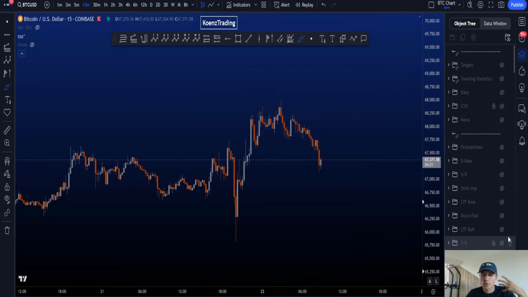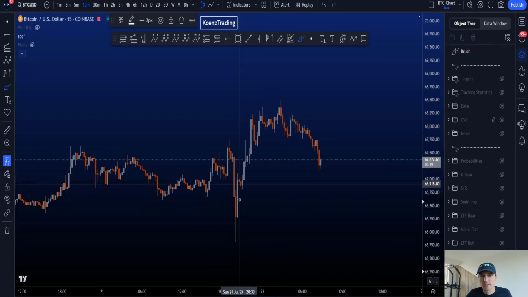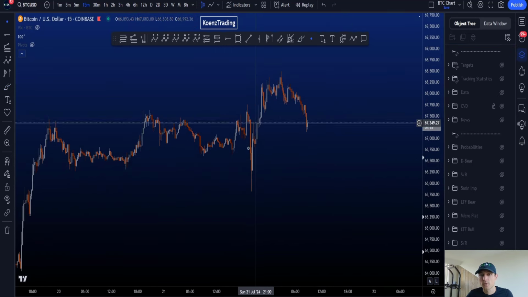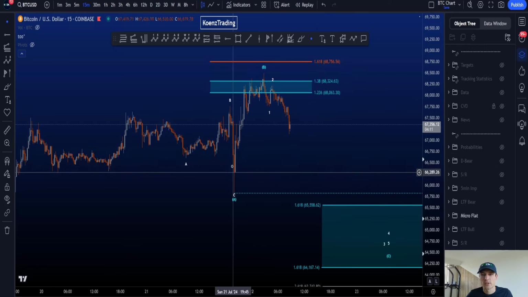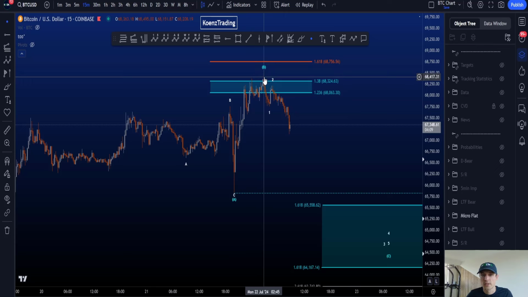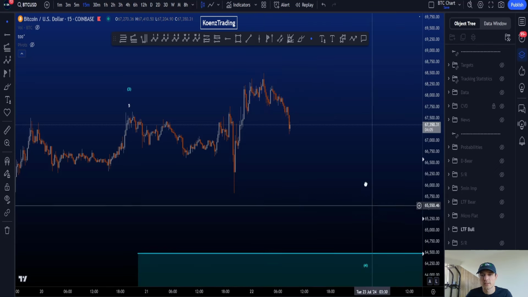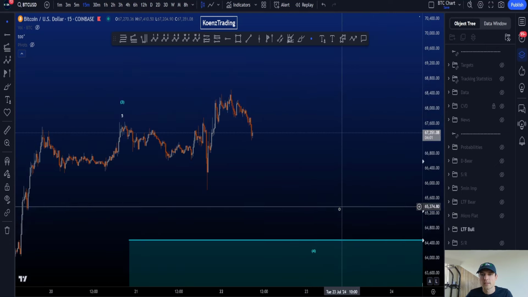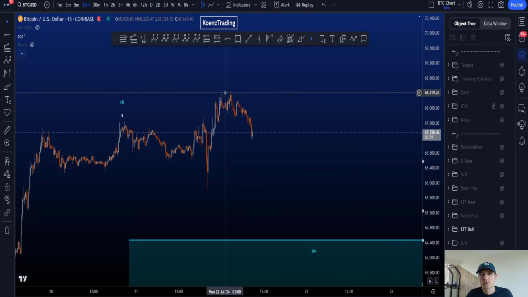So this is how the probabilities of the 5-minute time frame can influence higher degree counts, because this having a higher probability of being corrective increases the probabilities for a potential flat here where the high is a B, not an X, and then look for a C down, which in turn increases the probabilities for a higher degree 4-hour time frame wave 4, and still another 5 to the upside to still break this high at some point, right?